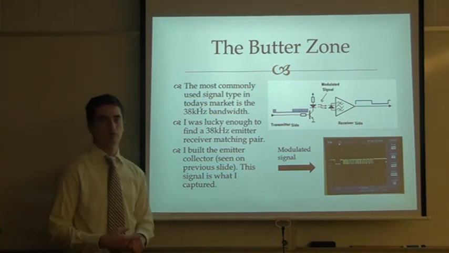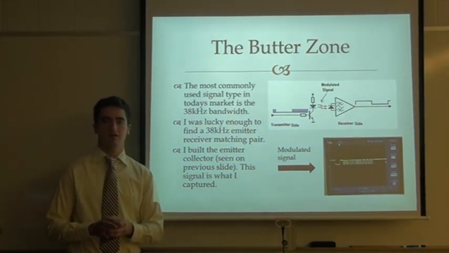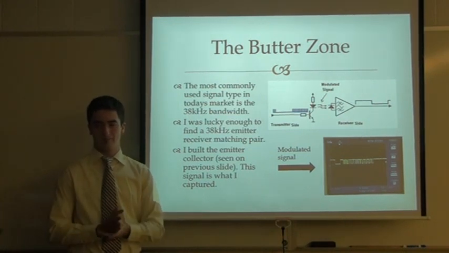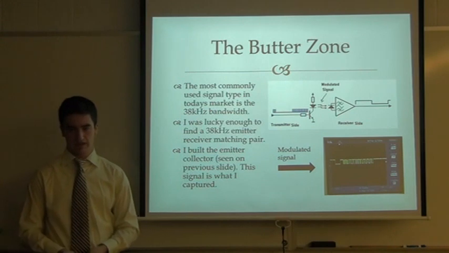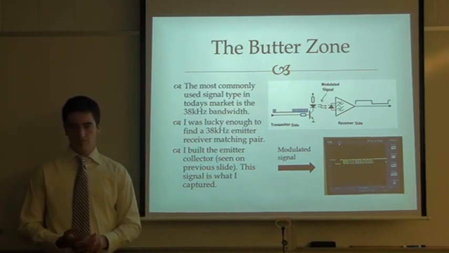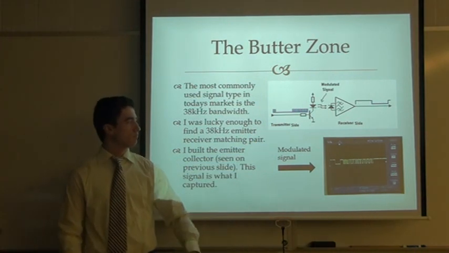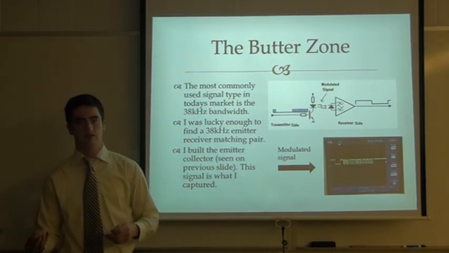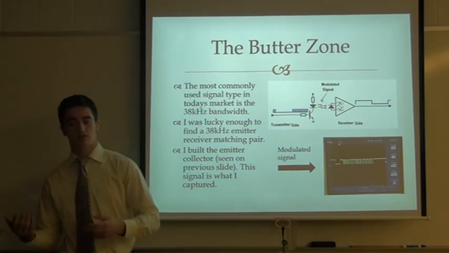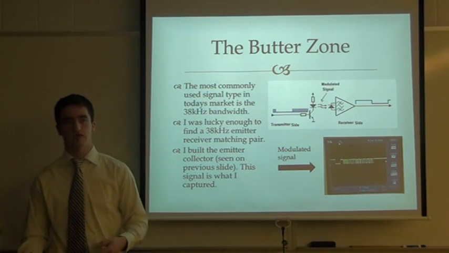Basically, I built my board for the 38K, or kilohertz, bandwidth, because that's the most commonly used bandwidth in the marketplace today. So now, essentially what we have in this image here is a breakdown of what the transmitted signal is versus what the signal that the TV, or in this case my controller, is breaking down and coding into its memory.